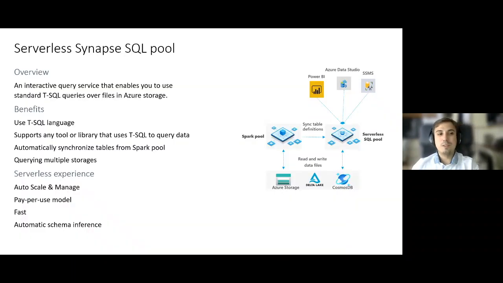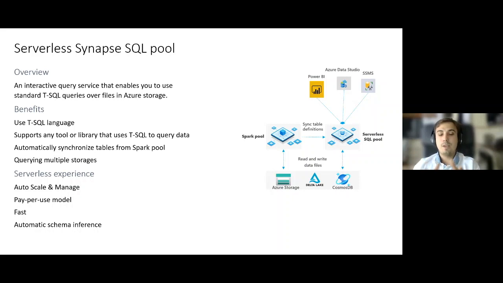Serverless Synapse SQL pool is an interactive query service that enables you to use standard T-SQL queries over files in Azure storage, and it goes beyond that. It is built into Azure Synapse Analytics, so it provides a plug-and-play experience, because as soon as your Synapse workspace gets created, you're able to execute queries on the serverless SQL endpoint just like that. Besides that, it uses the T-SQL language. It also supports any tool or programming language that uses T-SQL to query the data.